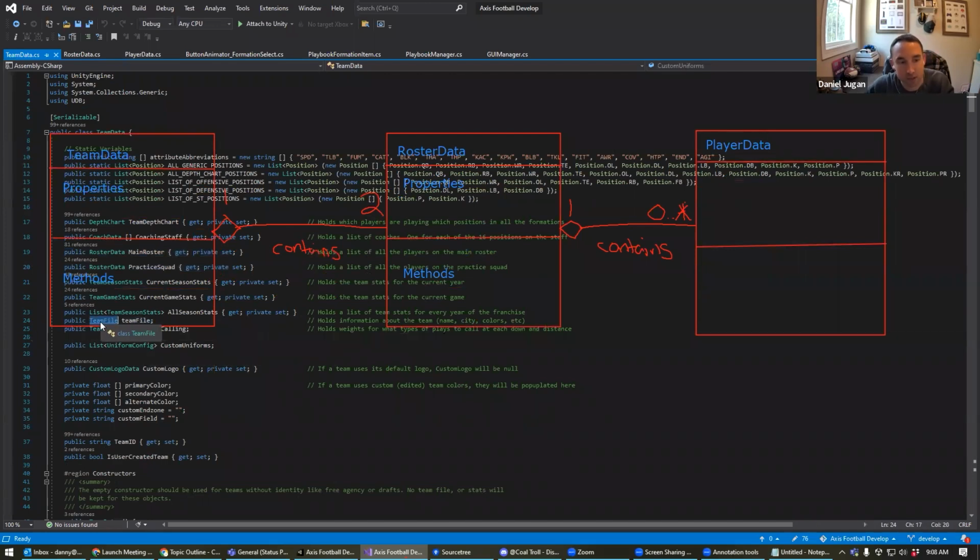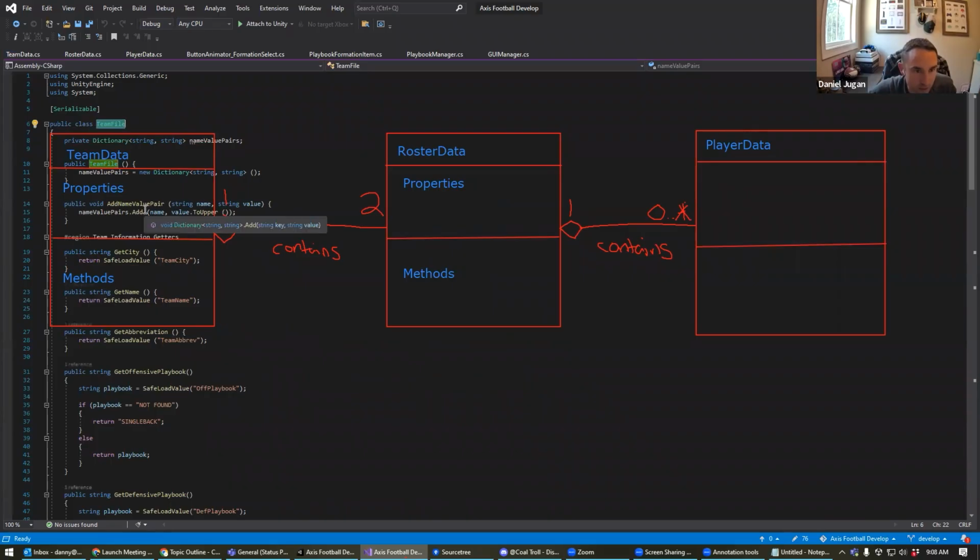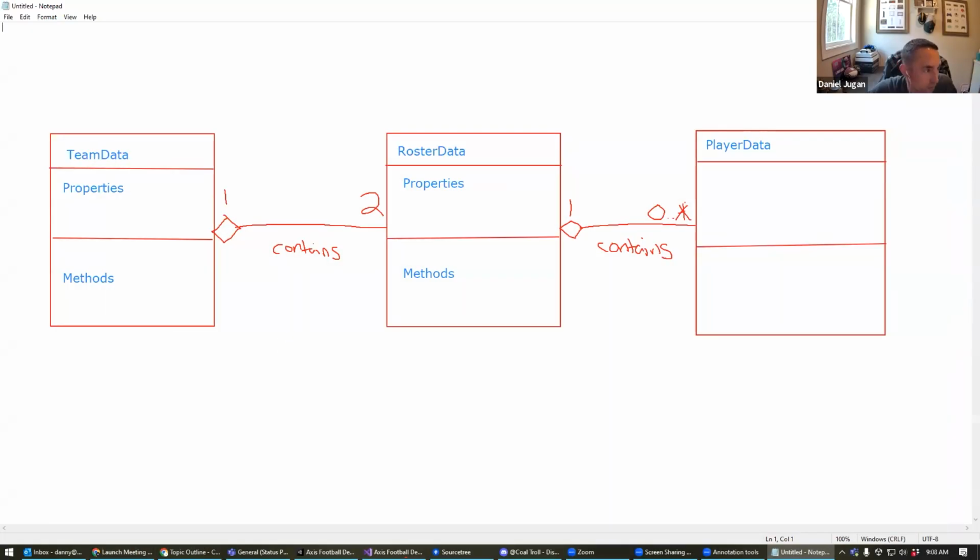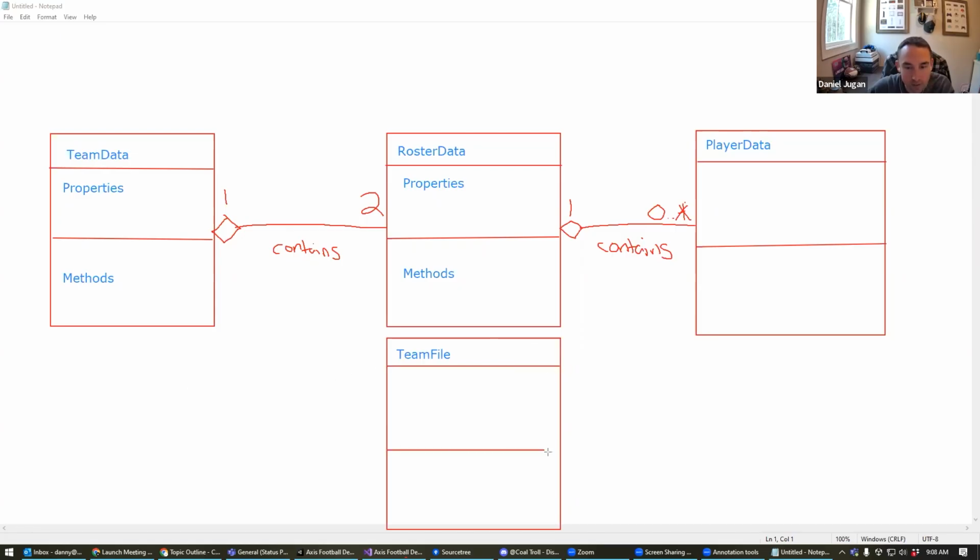So your team file simply, and there's no additional things here, simply just keeps track of the main information for the team with regard to its name, and that sort of stuff. And so we would put team file here. And so I'm trying to show you kind of how this works when you have multiple classes coming off of a single class. All right, so here we would put properties, and down here we would put the methods. I'm not going to list all of them, but we would again have something like this.